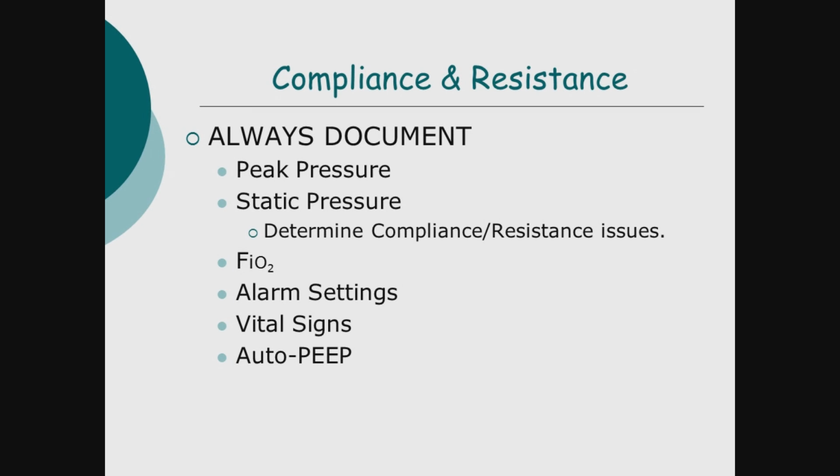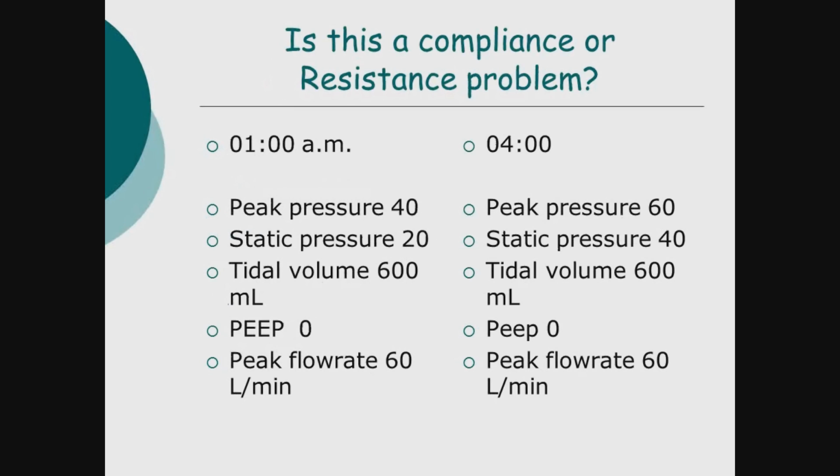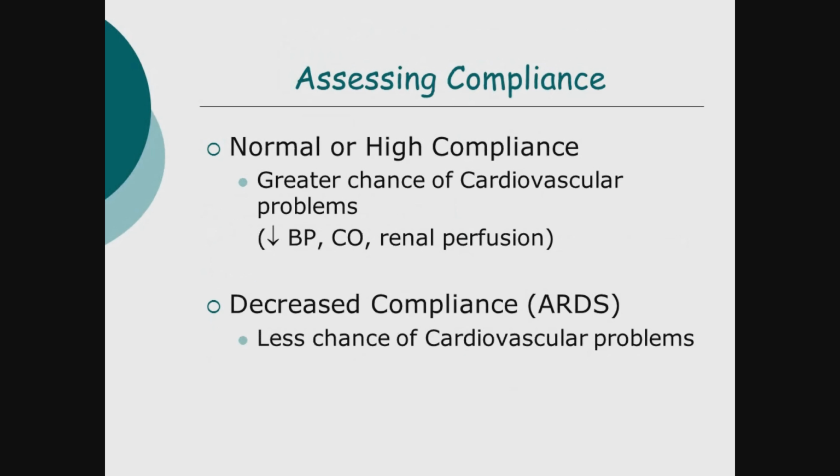Compliance and resistance, we always want to document at least the peak and static pressure whenever we go in to evaluate the patient, as well as the level of auto-PEEP. As I mentioned prior, it's surprising how often people have auto-PEEP present. So how many times have we seen this kind of problem so far? You can see that you have a rise in peak and a rise in static going up together. That has to be a compliance problem.